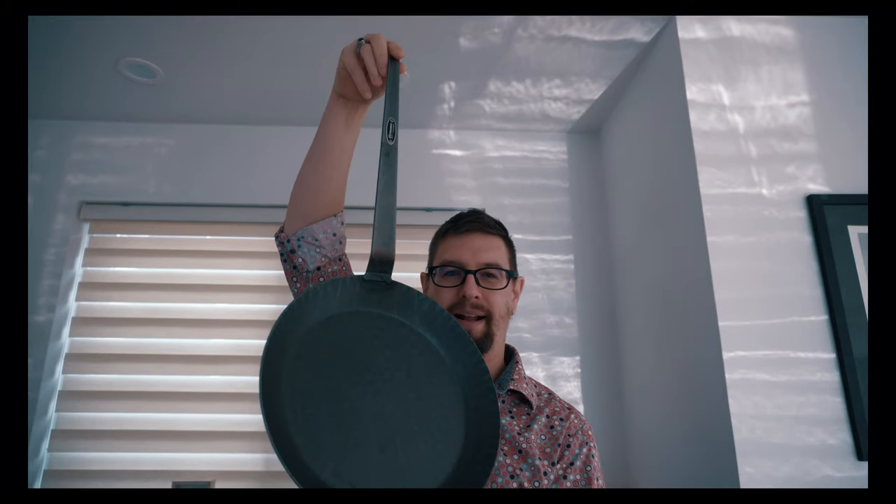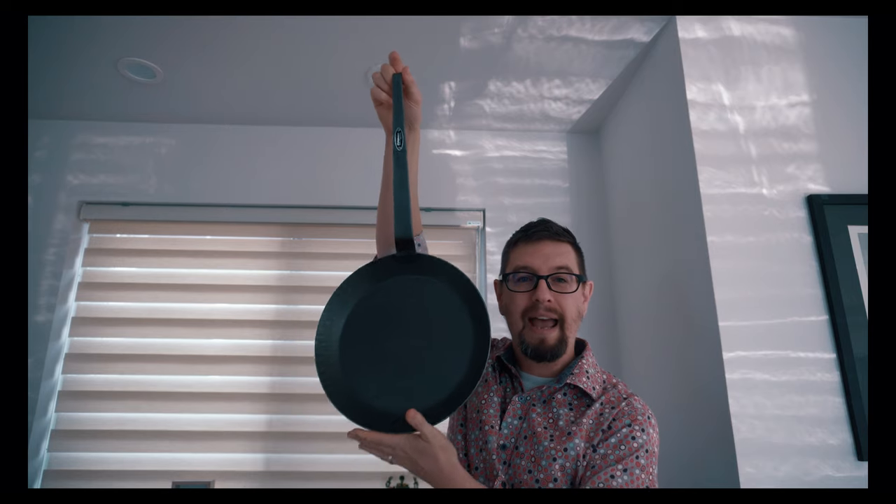This is Petromax. These products are made in Germany and they are just lovely. I'm going to have to step back to get the whole view here, but you can see how huge this pan is. Now I did get the largest pan size — I believe this is a 30-inch pan — and I did that for a specific reason because I have a family of four and my cast iron pan is quite a bit smaller. So instead of getting the same type of pan but just larger, I decided to go for something different.